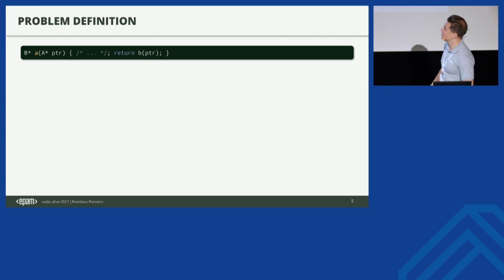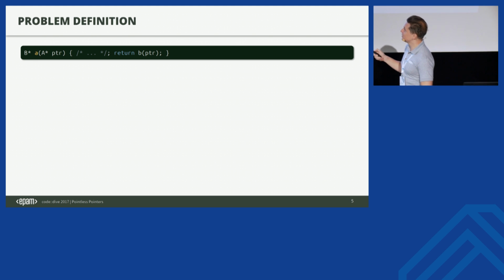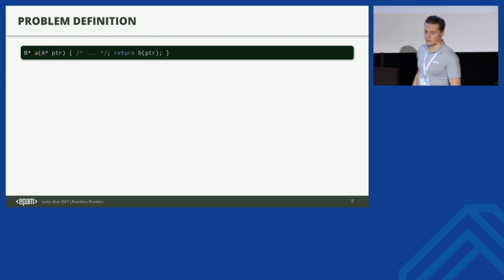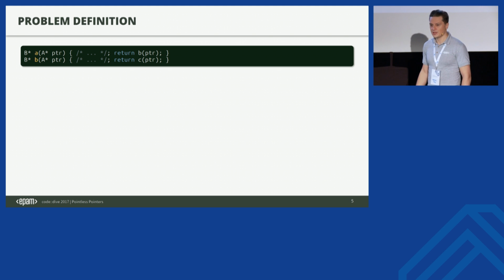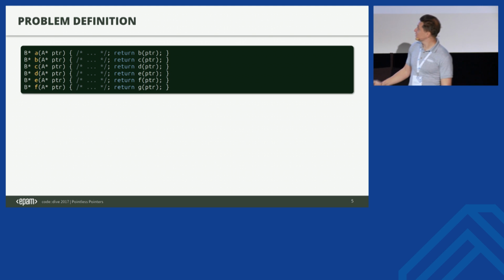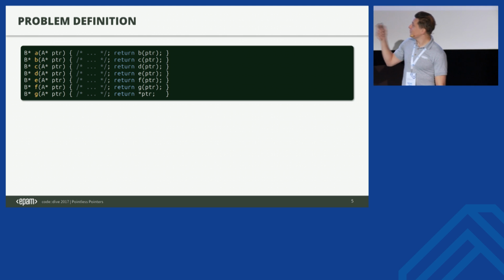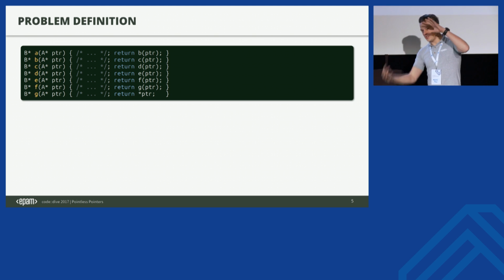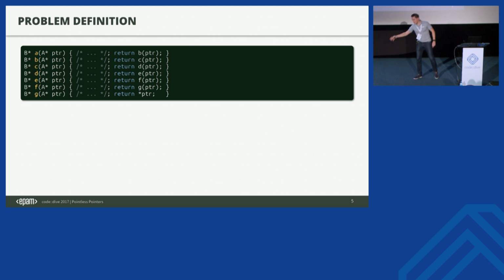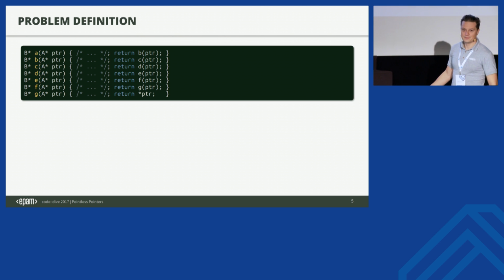So what is the problem definition here? Let's assume that we have function A that takes some pointer, returns some pointer, does some processing, and as the result returns function B. Then function B calls C and does some other processing. It just adds and adds and adds up to here, when finally we dereference the pointer. Do you have such call stacks, where arguments are passed through to some lower level of your software and then dereferenced somewhere? Probably you have. And what do you do here to somehow protect from such problems?